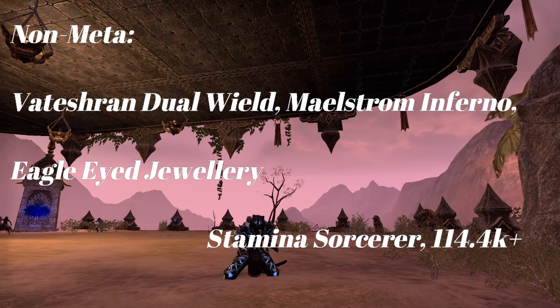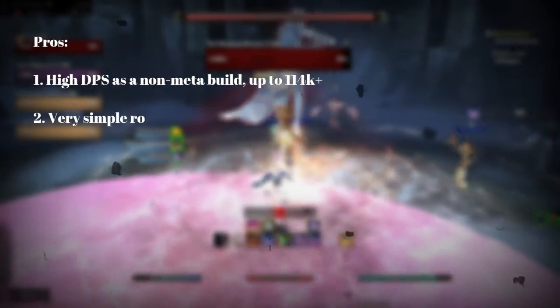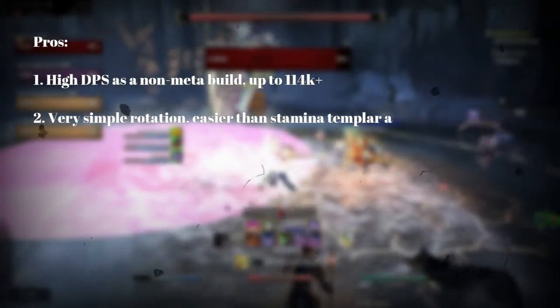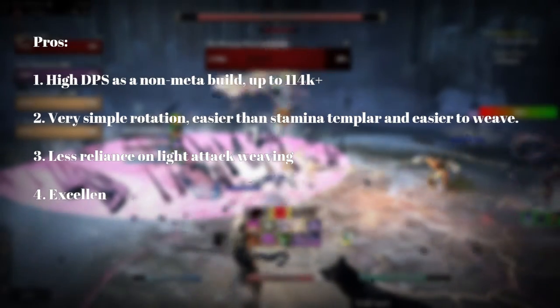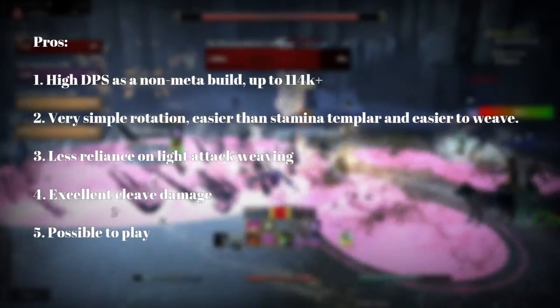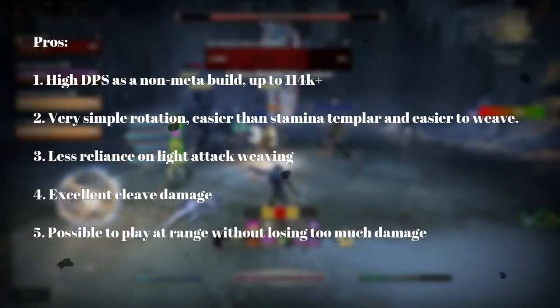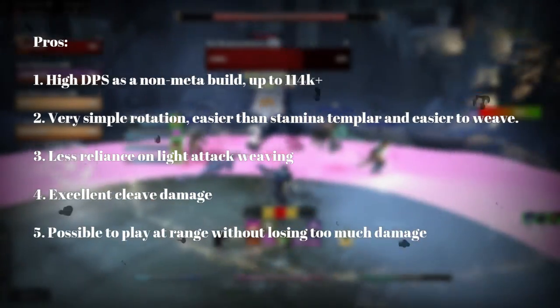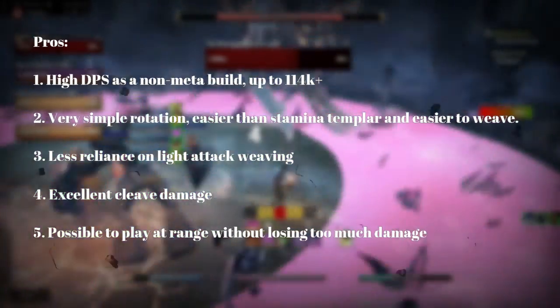this particular setup. So for the pros, this is an off-meta build, but it is capable of doing meta build level of endgame DPS up to 114k plus. So if off-meta builds are your cup of tea, then this certainly is a good one. Secondly, this build has a very simple rotation. And in fact, I believe this to be the simplest rotation in the game at the moment.